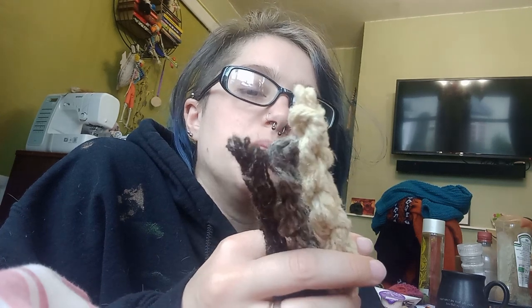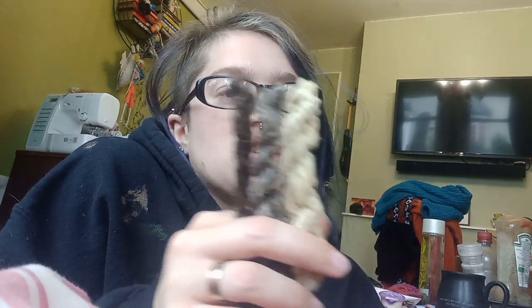You don't get a lot of fibre out of it, but equally the process of just flicking the little seeds off and pulling out the little hard bits in the middle, it's not that much work. It's definitely more work to work with nettles in my experience of doing them. So there are worse things to do.